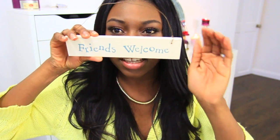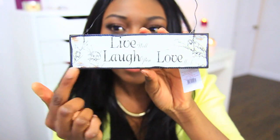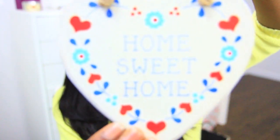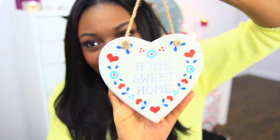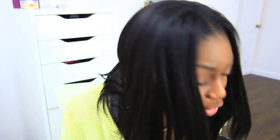I was also given this mug from Mike's aunt — it says 'Keep Calm and Carry On Shopping.' So cute, and no one is allowed to use it but me. Most people got me house stuff because they knew we'd just moved in. I got this little wood plaque that says 'Friends Welcome,' another one that says 'Live Well, Laugh Often, Love Much,' and one that says 'Home Sweet Home' which I'm hanging off my door. I got that from my manager — really nice. That's actually it for gifts I can physically show you, but I'll also show you some other home stuff I've hauled over the past few weeks.